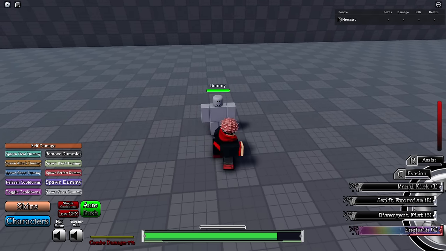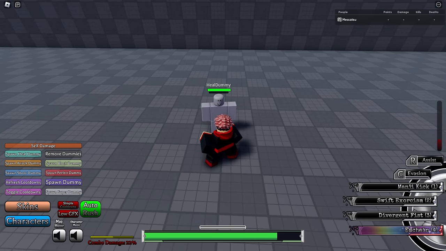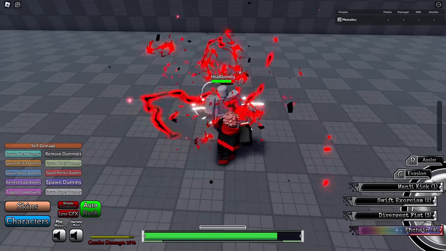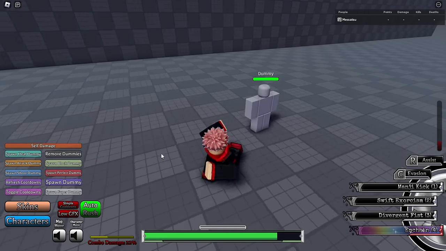But it works on your M1s and it gives people a lot of evasive. So look at this. Sometimes you're trying to go for a normal combo. Look at that. He's already at half evasive. It's pretty crazy. But that's pretty much how it works.